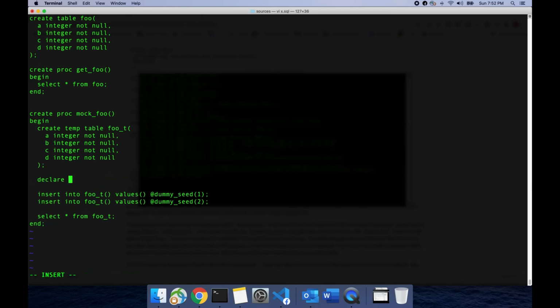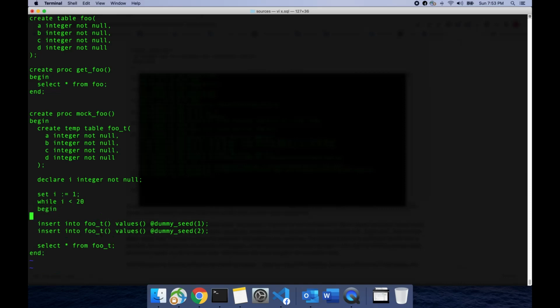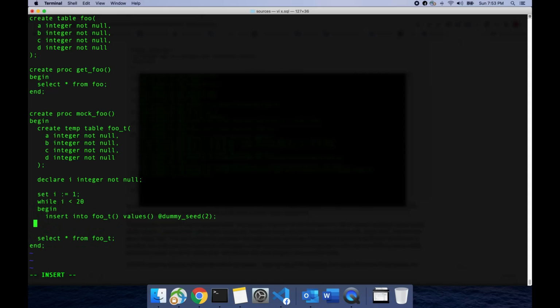We can do this: declare I integer not null, and then we can say set I colon equals 1, and then we can say while I less than 20, begin, end. And for once, I'm going to remember to set I colon equals I plus 1.